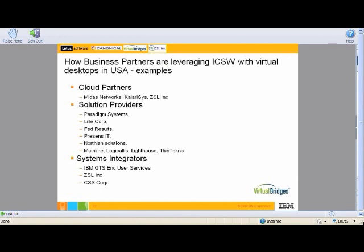This is a ground floor, greenfield opportunity with VDI. Customers do not have the expertise in this space. They're looking for partners. They need to have people trained on this. They need to have people knowledgeable. We're here to shadow sell. We're here to train. We're here to bring up your expertise in this exploding market. So again, solution providers are a key part of that.